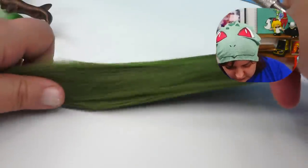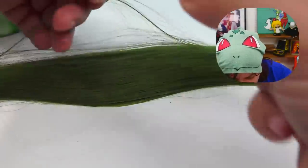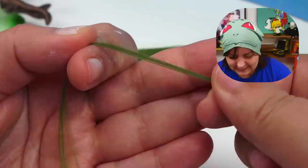So I'm going to lay you here. This hair is nice, very nice. I don't know how much I'm supposed to take. Like this much? It always seems like they don't take much. I'm going to take this much. Maybe that's too much. Oh my god, too frizzy! Stop it. I feel like this is too much.